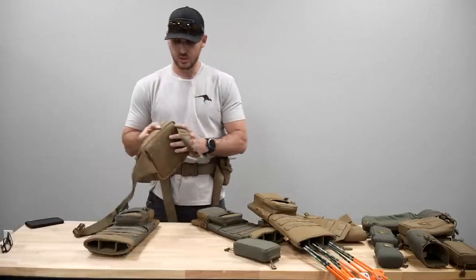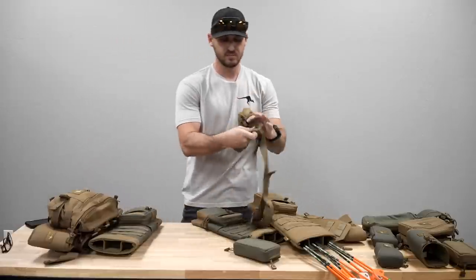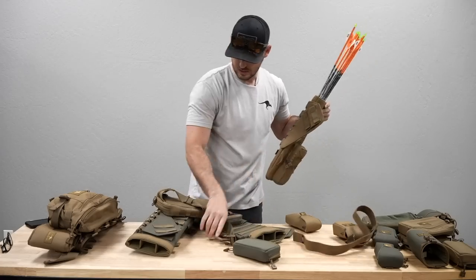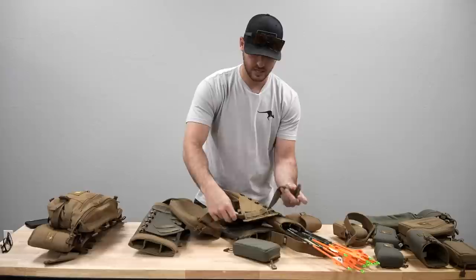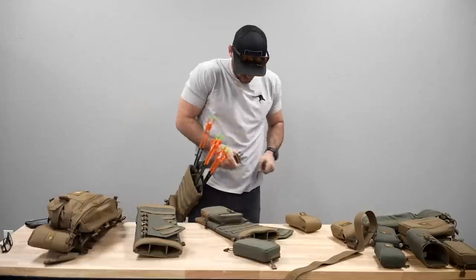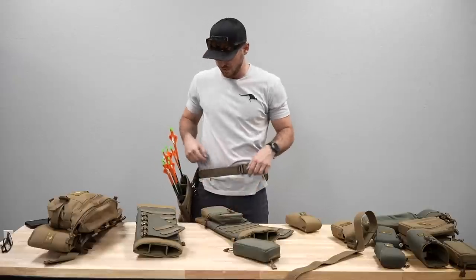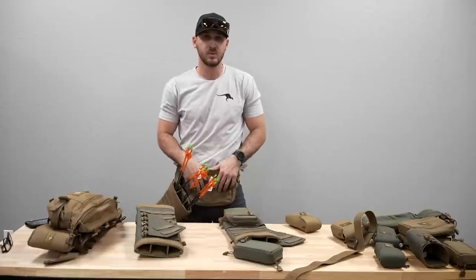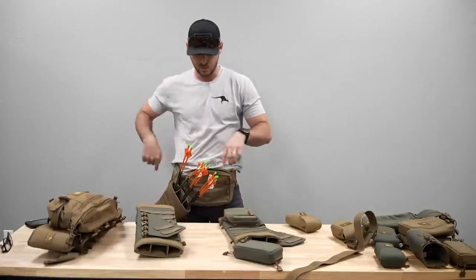Our fanny pack is basically the next size down of things you can attach it to. With our fanny pack — which uses inch-and-a-half webbing — I'm going to run that fanny pack webbing through the two-inch channel on the back of the angled quiver. Now I have a little more storage than just the belt, and the quiver is attached to the fanny pack. I can throw Nalgene pockets on here, put the fanny pack in the front as a front pouch, and the quiver can rotate all the way around. Tighten the fanny pack up, keep it in front with your rangefinder and gear, quiver on the side, and you can shoot all day with everything you need.